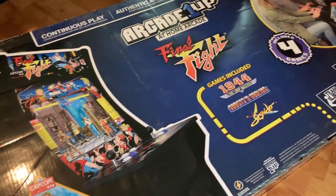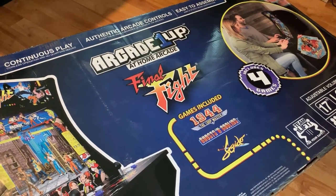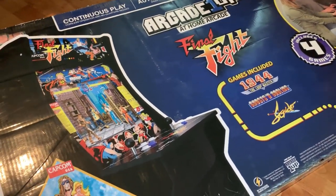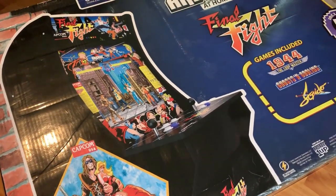So we're going to open this up. We're going to put it together. We're going to see what all is involved with one of these. Like I said, this is the first machine we bought, and we got a riser for it too. And then we're going to play it.